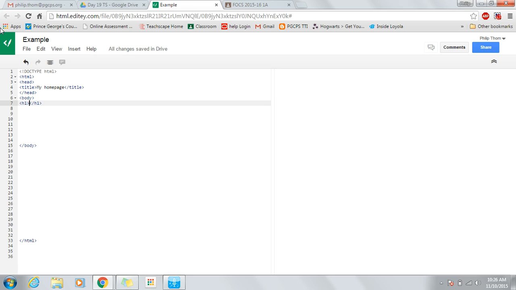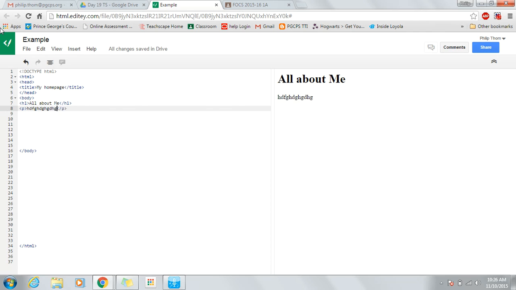Now the heading is the head of the document. So I'm going to type in all about me. Okay. Then I just go down to the next line. See, that's our document, and now I can start my paragraph or my article about me. You need to start by putting a paragraph symbol in there, which is just open brackets P, close brackets. And in between the opening tag and the ending tag, I type in my information.